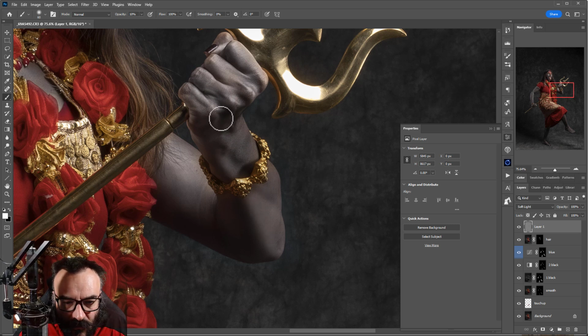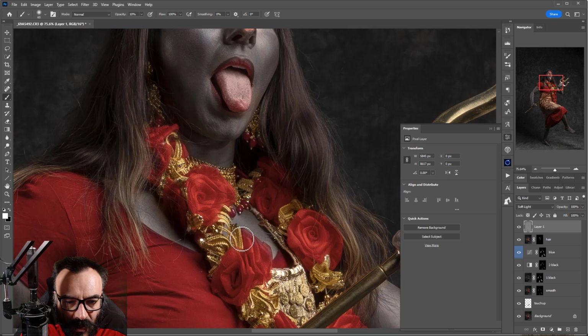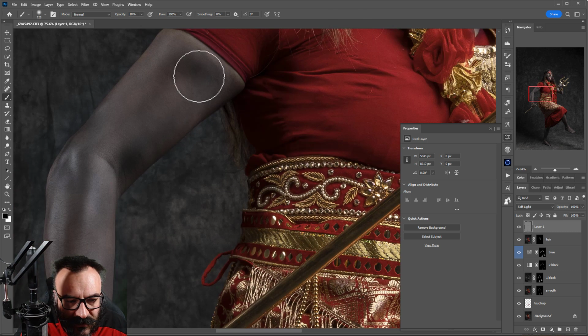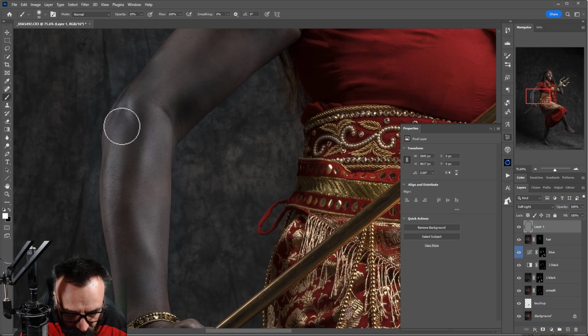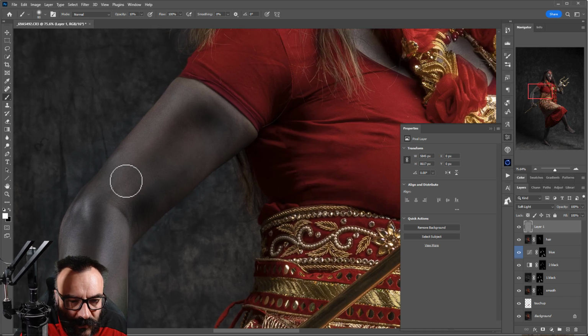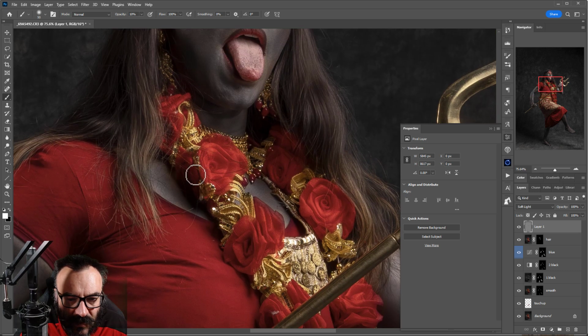Okay, there you go. So let's go right there. I know sometimes you feel the colors may provide for a shape, but colors do not provide for us shapes. Colors provide some additional information, but shapes come only from luminosity. Okay, so we go right there. Let's adjust it. There you go. Again, I used the X key to switch between foreground and background. So wherever I need to, like these highlights right there. See, just add highlights, add a little bit better.